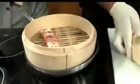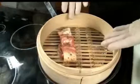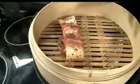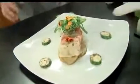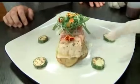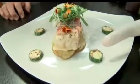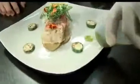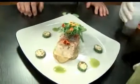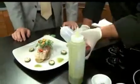All right, so we've had this steaming for about 15 minutes. Oh, it's like magic, chef. And then this is our piece here. Now, the pancetta, since it was so thin, will cook very quick. So now I put a little plate together over here of what it would look like. We've actually got German butterball potatoes that you can get at the local market as well, some teenage baby squash, and then we've just made a quick avocado oil. Because you know me with a little bit of presentation. Some edible, beautiful flower greens on top, and some blood orange oil.